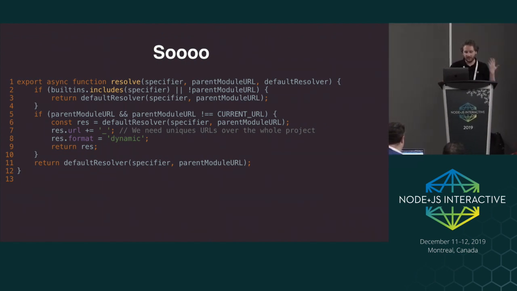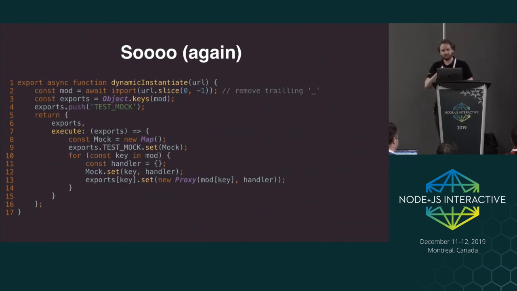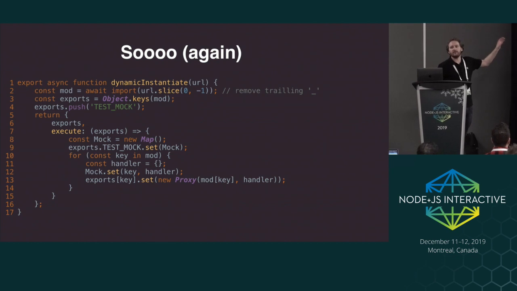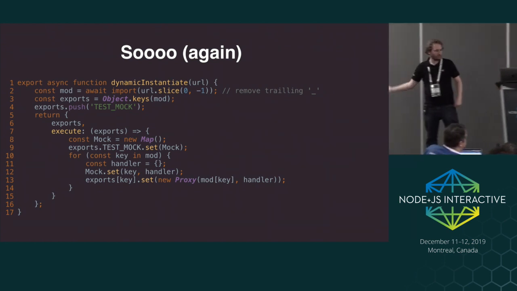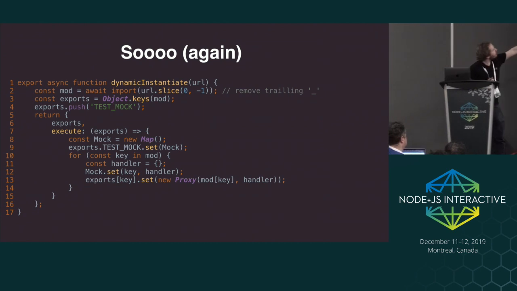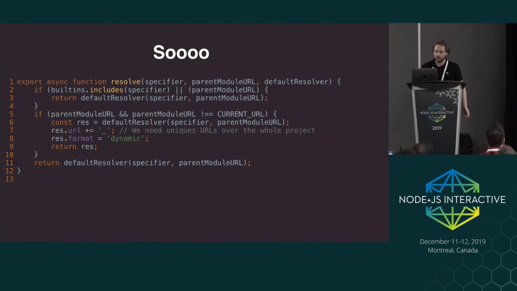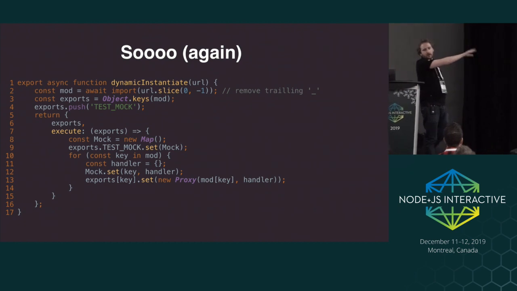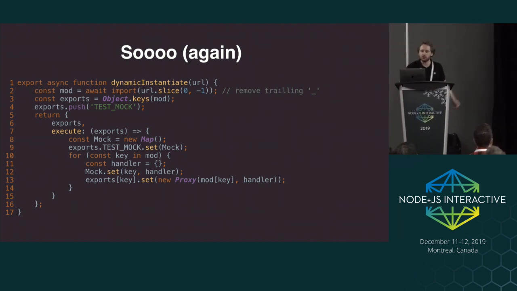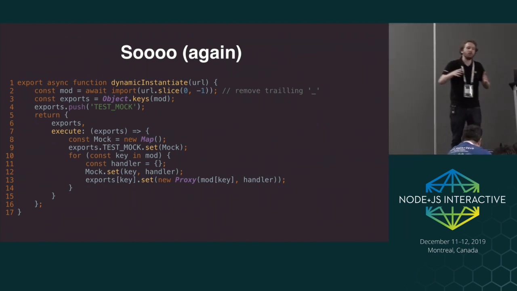So what does it look like then? Because I don't call any other function. Hopefully the Node.js API is well done. So when you have dynamic modules, it expects another method to exist named dynamic instantiate. And that's the one that will be called when you have a dynamic module. So what we do, we remove the last element of the URL. Remember, it's the underscore I added on line 7 here. We remove it and we call import. And since we call import again, that's why we had a check for an infinite loop here. We say that if we are requiring a module from here, then we require the main module.